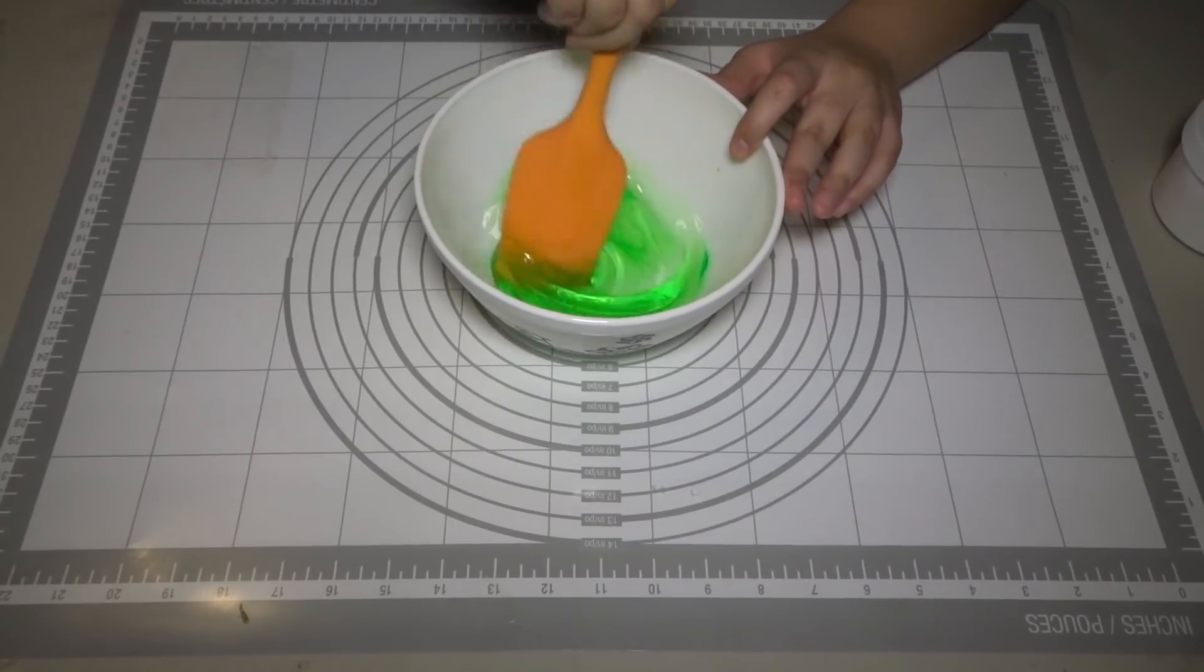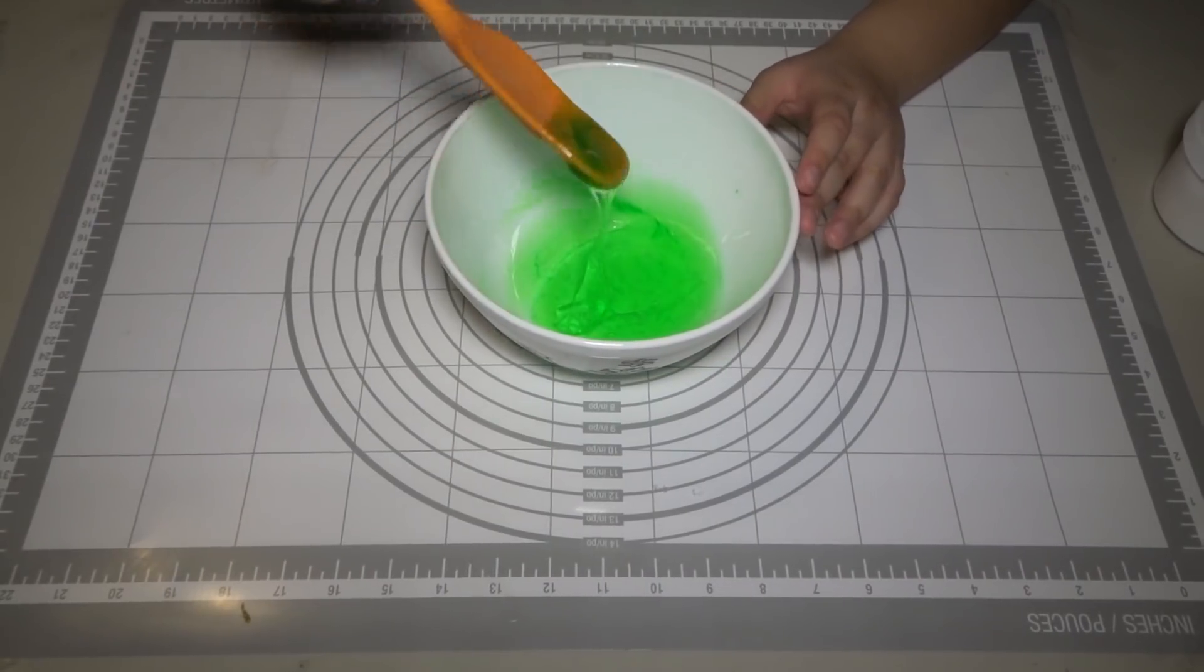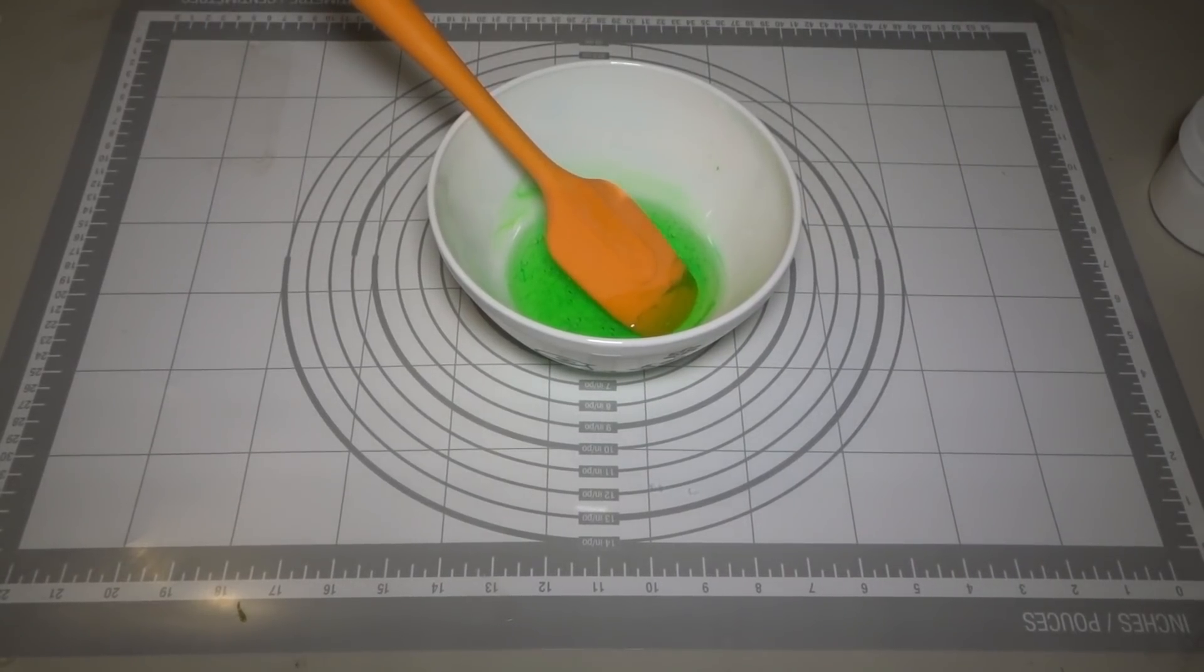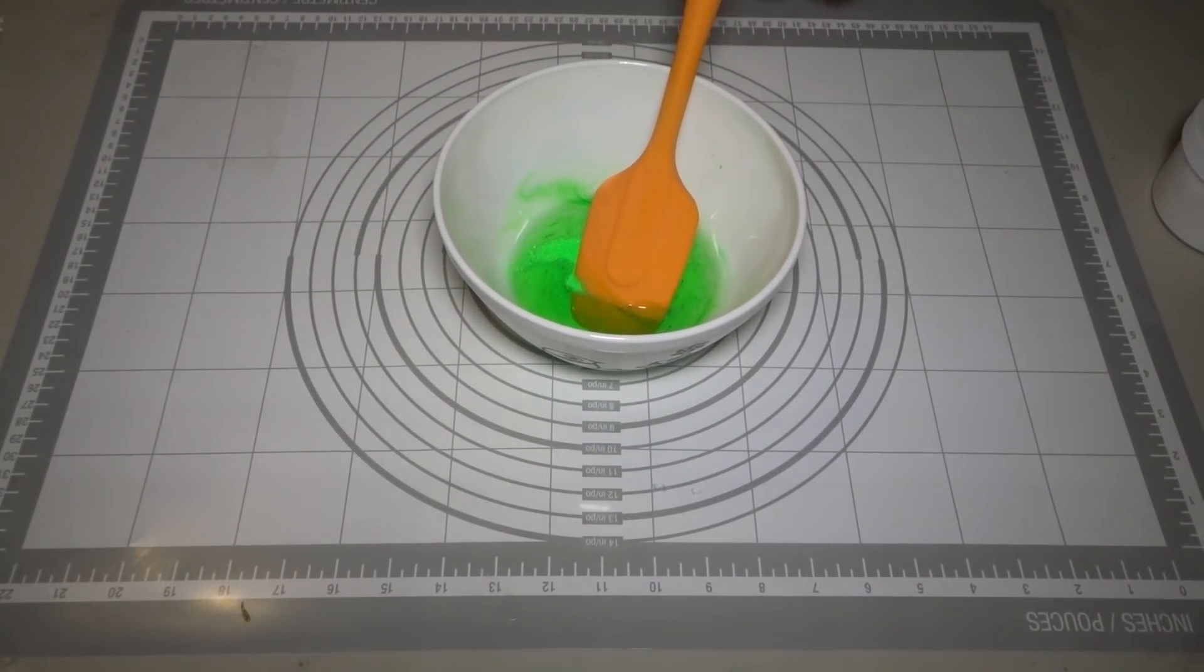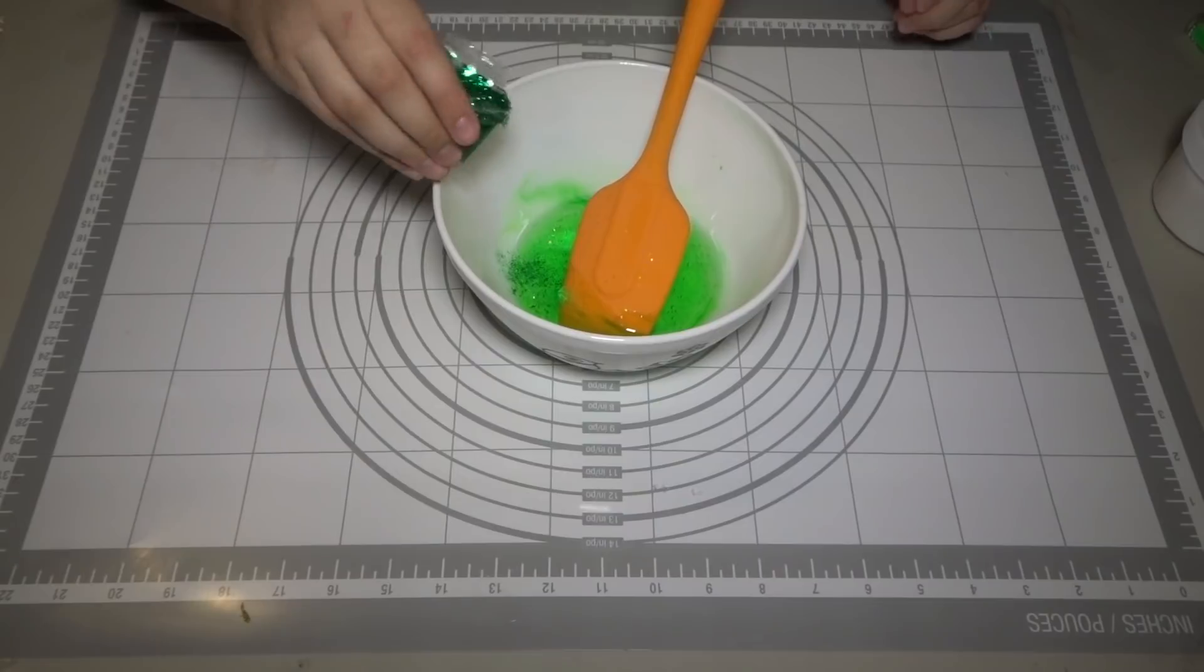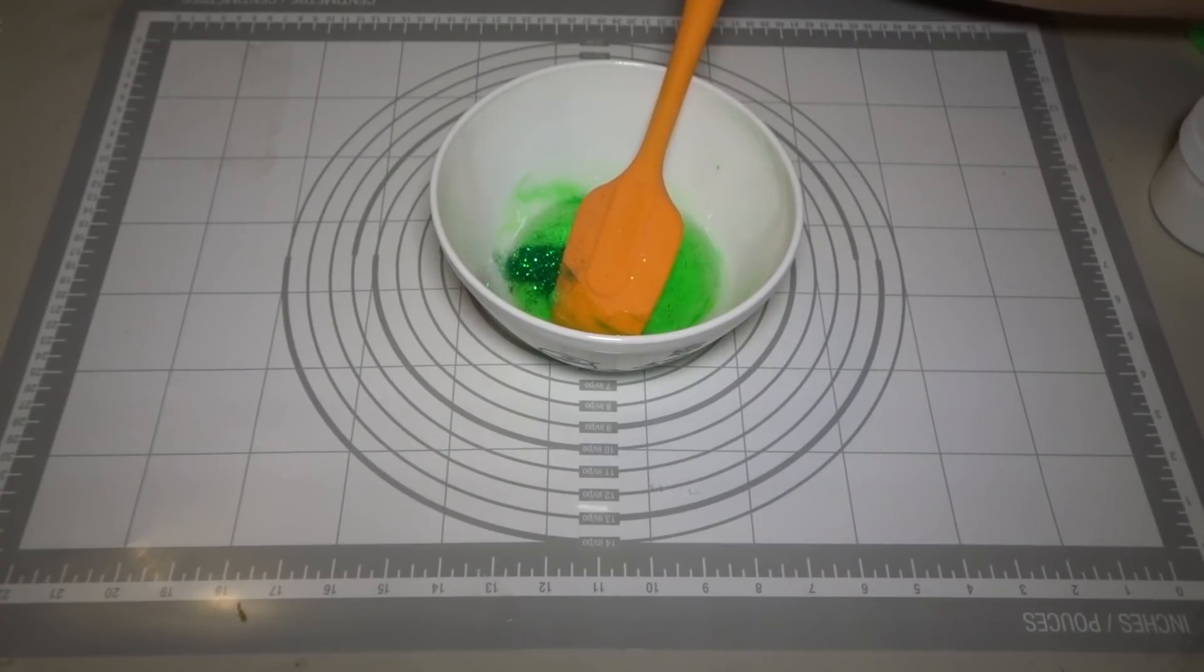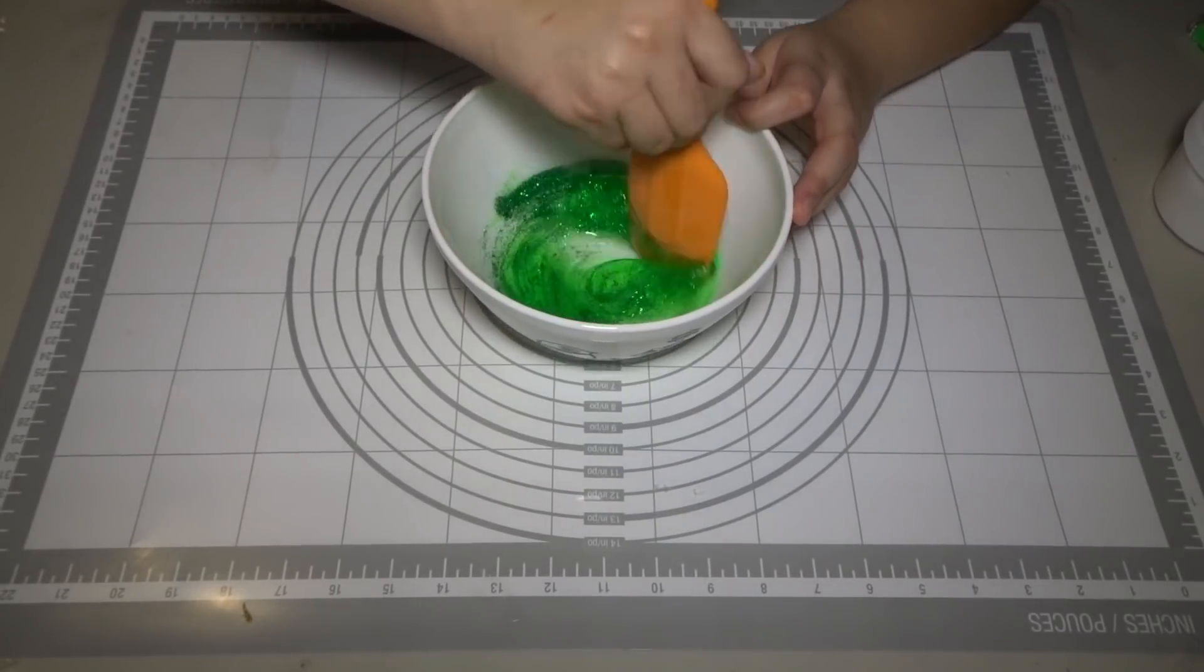No specific reason I chose to do it green. I just like the color green, I guess. So I'm wondering if after we leave it to sit for a couple days or weeks, it'll clear up. So I guess we will do an update video on this slime if you guys want me to. So I'm now opening up my glitters, pouring in just a little bit. And by little, I mean half the jar, because, you know, I go glitter crazy. Pretty much in every single video I've made this past month or two, every single slime had glitter in it. As you can see, I'm quite in a glitter obsession lately.